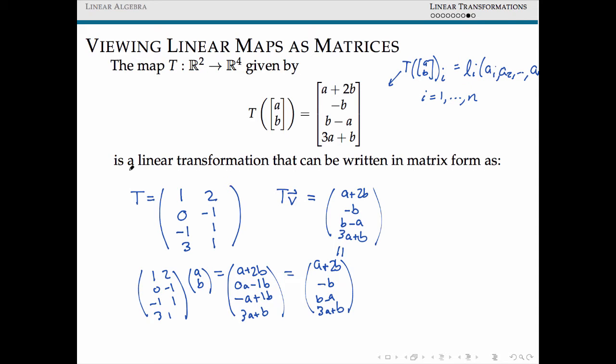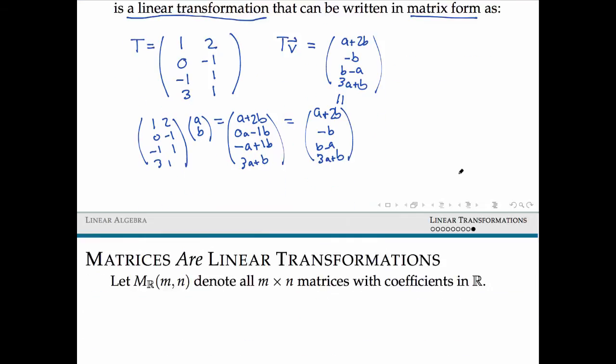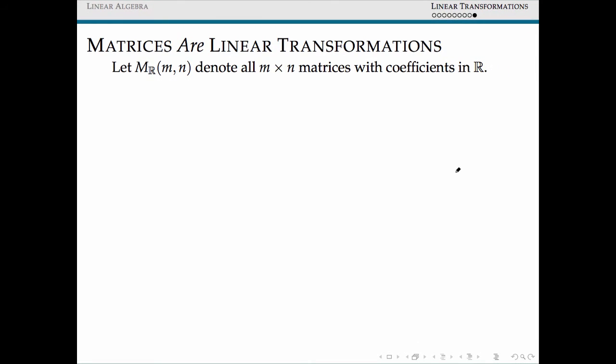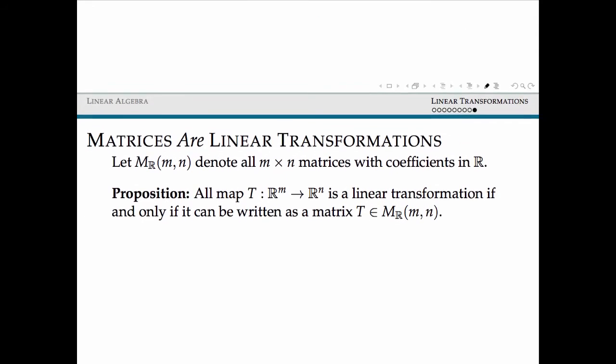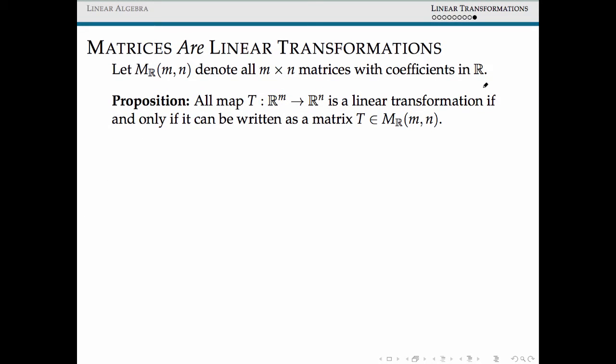This isn't something unique. It turns out every linear transformation can be written as some matrix. So this is actually one of the alternate reasons that we use matrices frequently, is studying the set of all linear transformations. So if we started with just the set of all m by n matrices with coefficients inside our ring, our field, our maps are linear if and only if they can be written as some matrix. So this is actually precisely why we introduced this idea of the linear forms that were functions of our coordinates of our vector. So our vectors, since they're in R^m, this would look like some b₁ times a₁ plus b₂ times a₂ up to bₘ times aₘ.